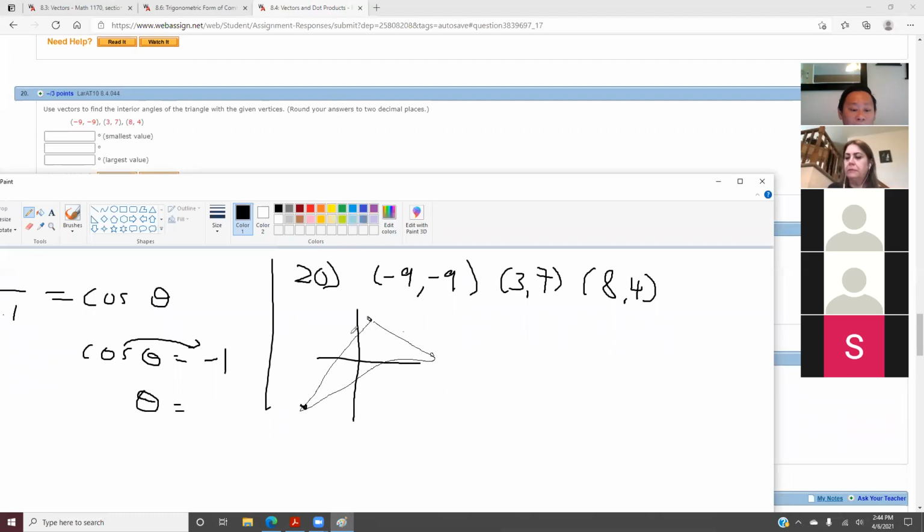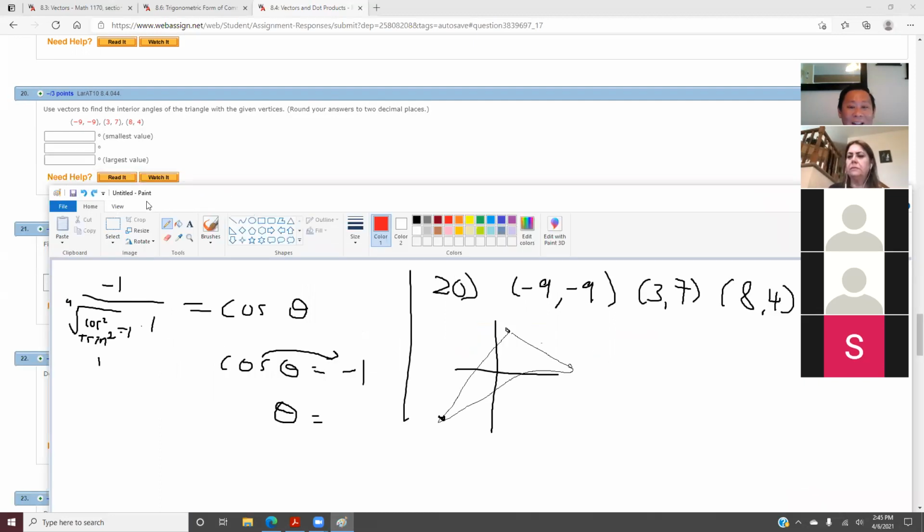Okay, for the first side, you do -9 times 3 squared. Negative. That would be wrong. Don't forget, these are all coordinates. This is not a vector. You know what I'm talking about? These are coordinates. So we cannot use that yet. Okay. So do we change it to vectors?